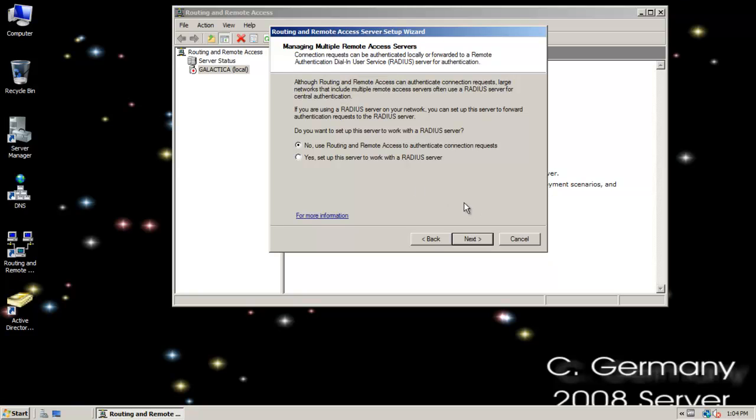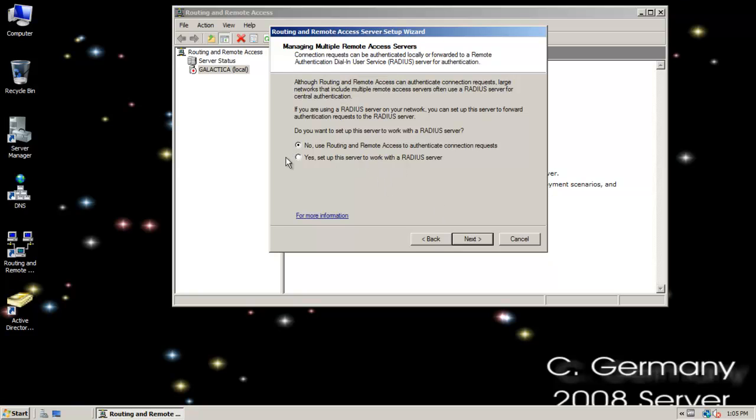And I'll click Next, and notice it says, do you want to set up the server to work with a RADIUS server? And the default is no. It's going to be sort of a standalone server with its own set of remote access policies. However, let's say that you had multiple remote access servers in your organization. If you did, you could set up what's called a RADIUS server, and basically that RADIUS server would centralize the authentication policies and remote access policies for all of your VPN and dial-in servers. So it works sort of like maybe group policy on domain controllers, in the sense that you'd be able to centralize your policies and your permissions and security requirements.